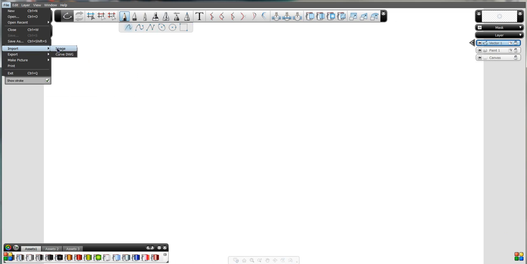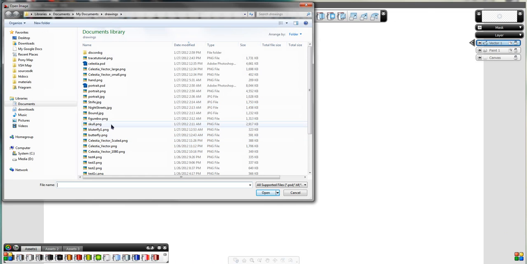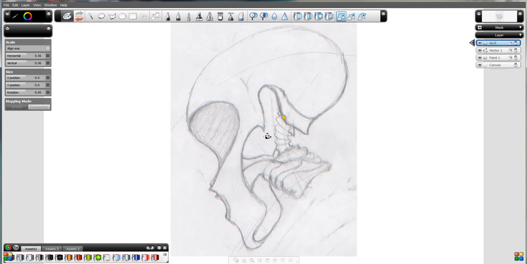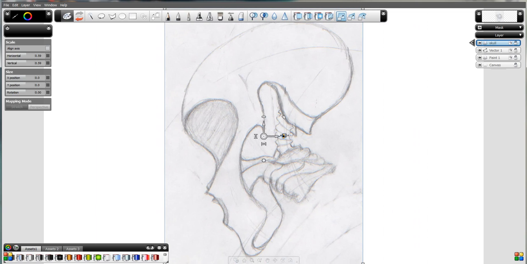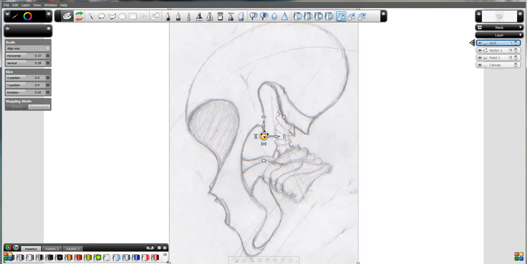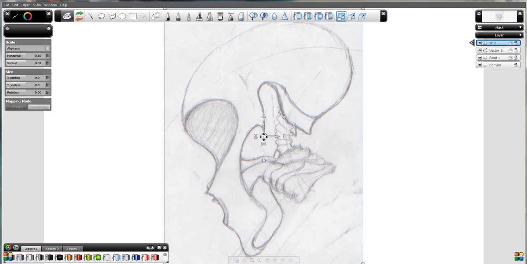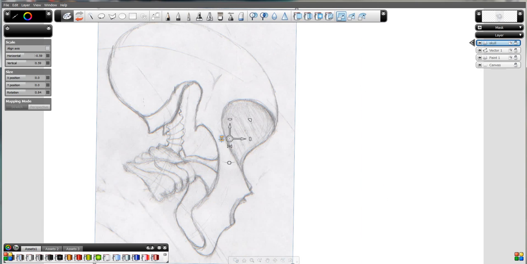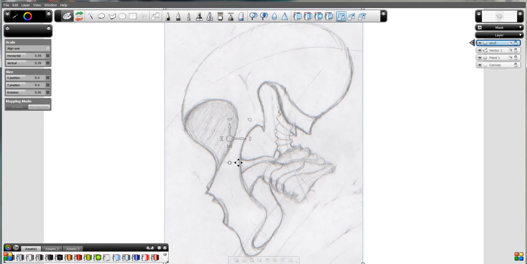Going to import an image to work off of, just a sketch to have something to build on. This is going to open the Scale tool, and it will give you a mover helper in the middle. If you click on the upper right corner, it's going to let you scale the whole thing. If you want to just scale part, this is your horizontal, this is your vertical, and if you click on the middle, you'll get the circle. That's your pivot, and it will do everything based off of that. You can flip horizontal, vertical. I don't want to use that. Hit enter when you're done.